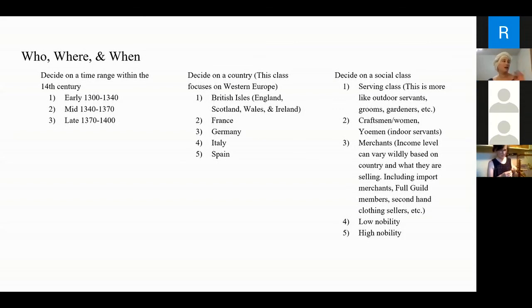Once I start with that, we're in this time period, maybe possibly greater time period. In the 14th century, we're talking about a century. I divide it kind of into thirds, and that seems to work pretty well. Where in that time period are we talking about? I believe for Road to Rouen, they were asking for people to focus between 1350 and 1380. So that's kind of mid to late.